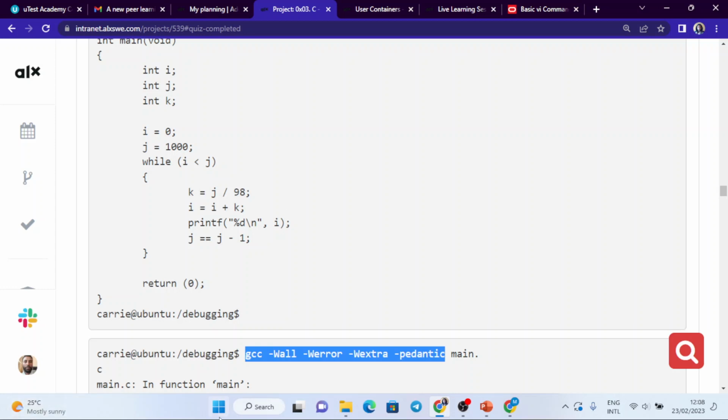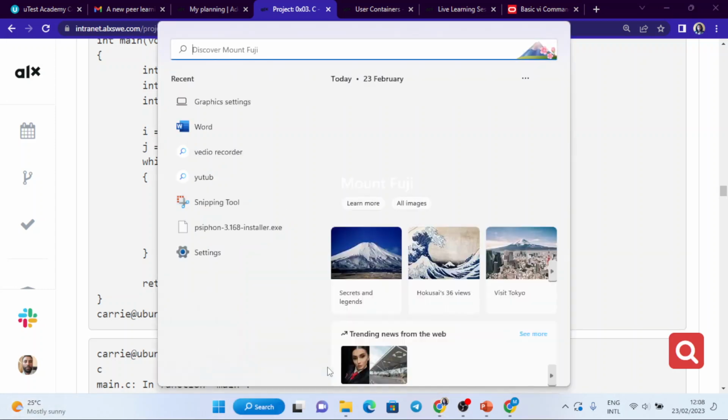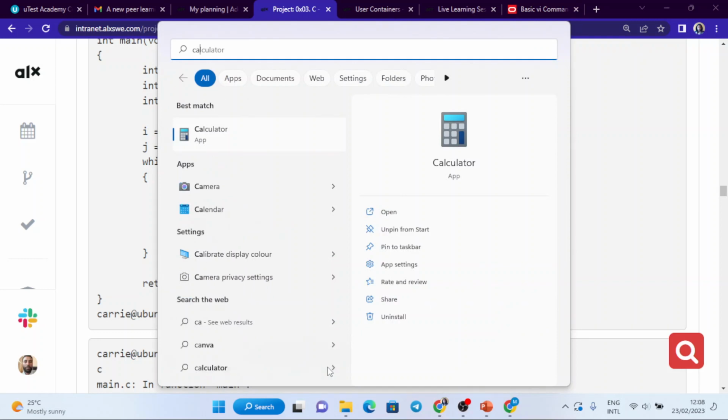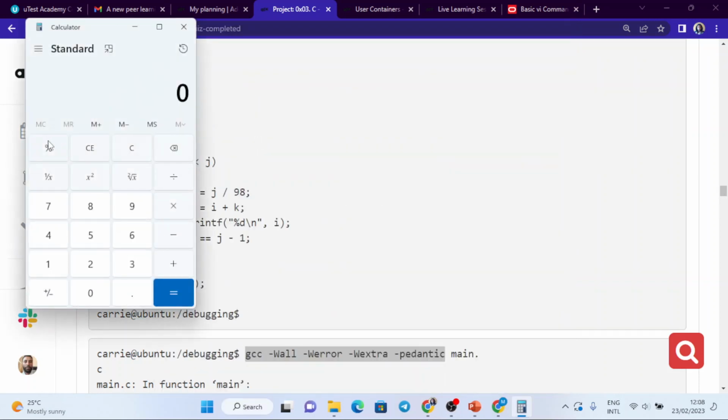You can use a calculator here. 1000 divided by 98 equals 10 as the result.